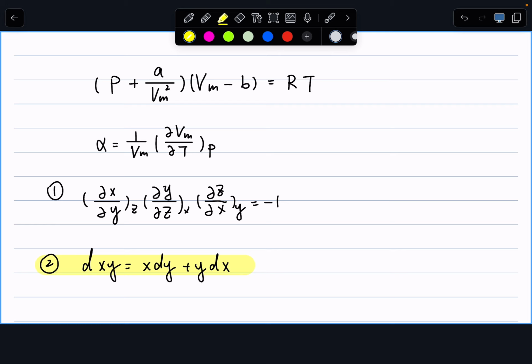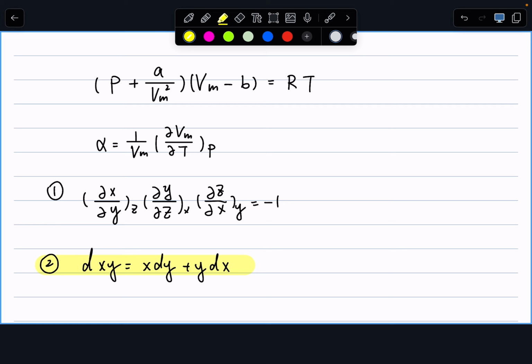So, the van der Waals equation we have is P plus A over Vm squared times Vm minus B equals RT. Can people in the back see my handwriting? Okay. Now the first step we're going to do is taking the derivative on both sides with respect to T. And the reason we're doing it is, well, that's what we want, right? We want a partial derivative of volume over T, but let's just do it on both sides with respect to T.